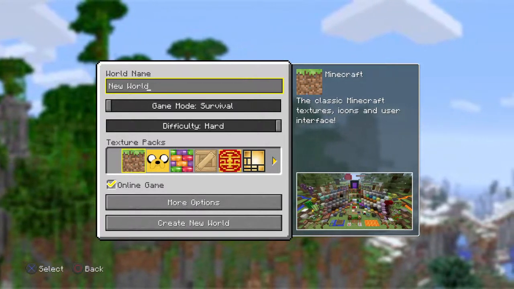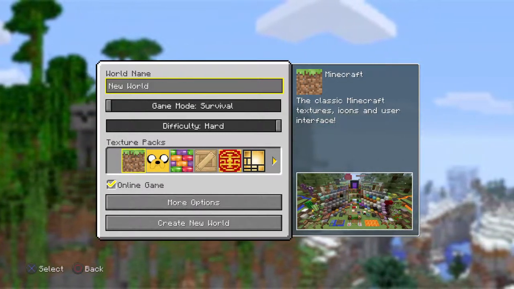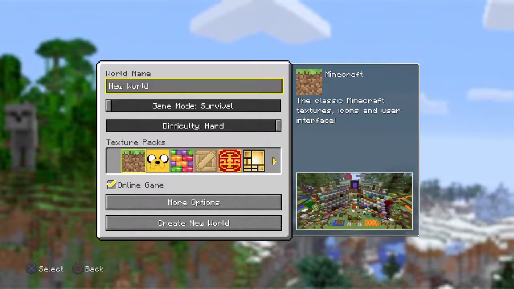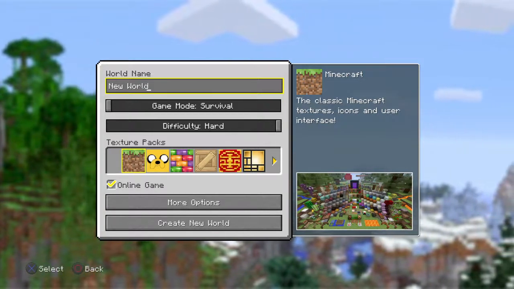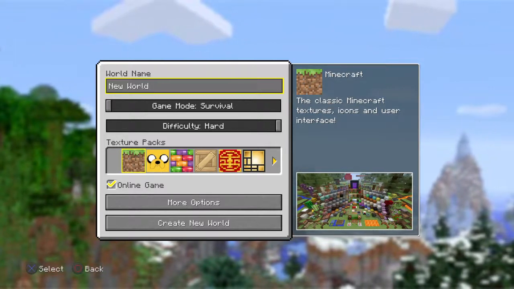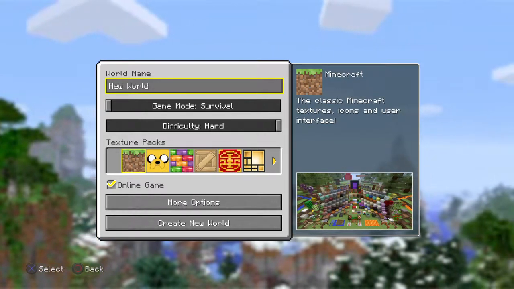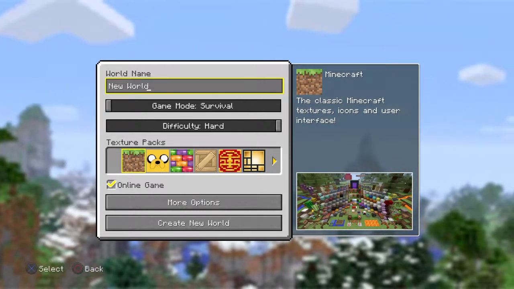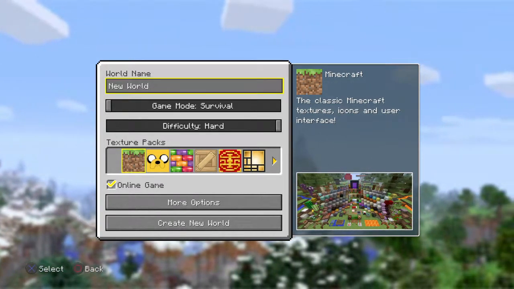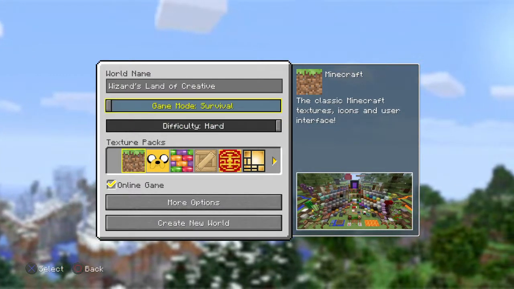So I'm gonna say Wizards' Land of Creativeness. I don't know. Something. I just say something. Creative. Oh shoot. Creativeness. That sounds awesome. I can't do any more. Are you kidding me? Fine. Land of Creative. Fine. You know what? I'm done.